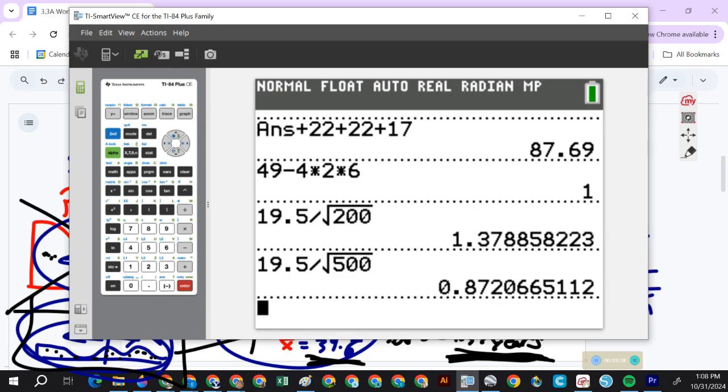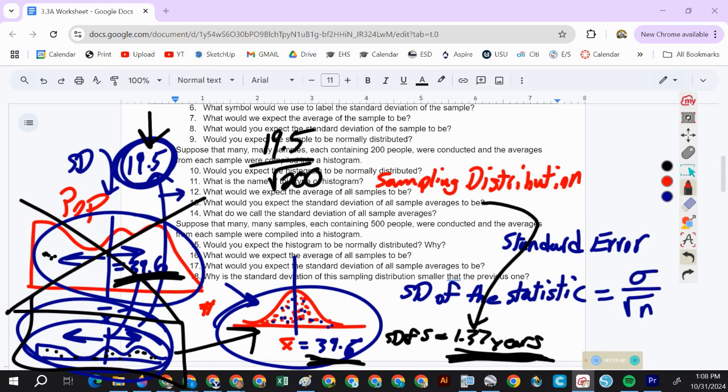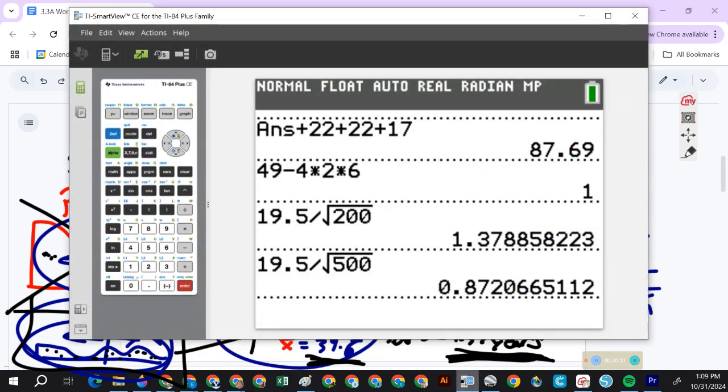So in our original sampling distribution, right, this graph here, there's a little bit of uncertainty because we only talked to 200 people. But when we talk to 500 people, we get a different graph that looks like this. Does that make sense? We are more sure about our 500-person sample than we are of our 200-person sample. And that is indicated in the standard deviations. So 0.87.